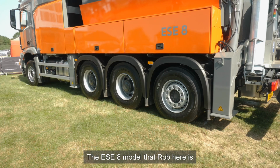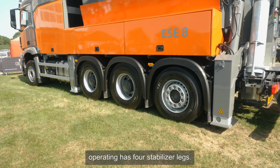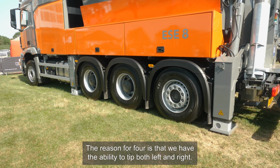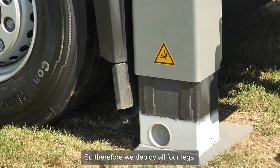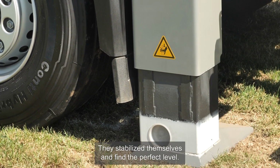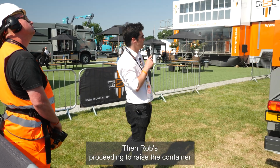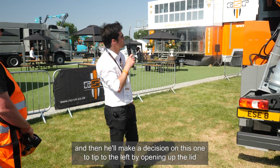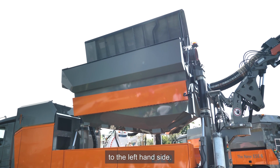The ESE 8 model that Rob here is operating has 4 stabilizer legs. The reason for 4 is that we have the ability to tip both left and right, so we deploy all 4 legs, they stabilize themselves and find the perfect level. Then Rob's proceeding to raise the container, and then he'll make a decision on this one to tip to the left by opening up the lid to the left-hand side.